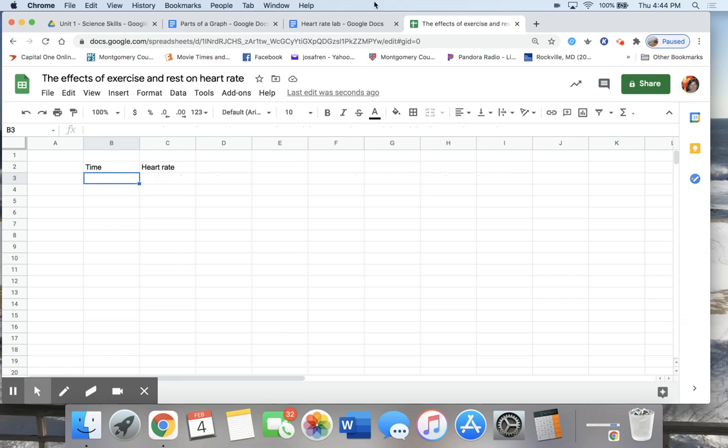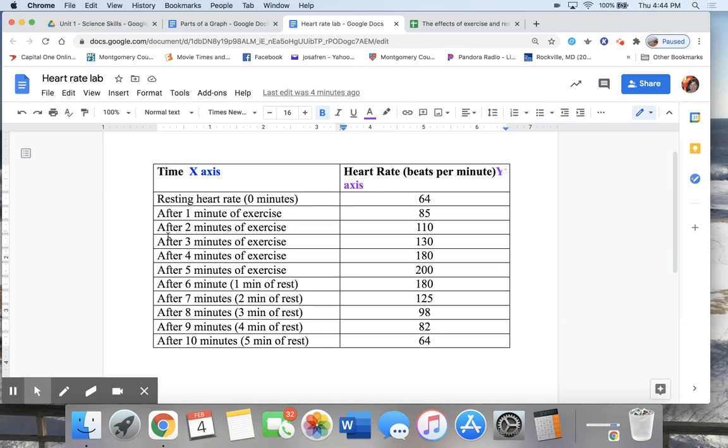And so when I type in the time, it's very important that you focus in on the minutes in total. So we're going to label our time minute 1, 2, 3, 4, 5, 6, 7, 8, 9, and 10.